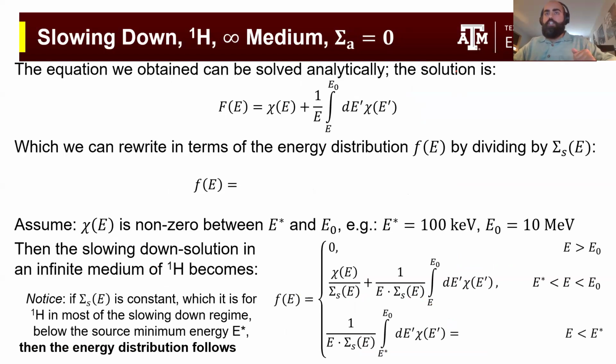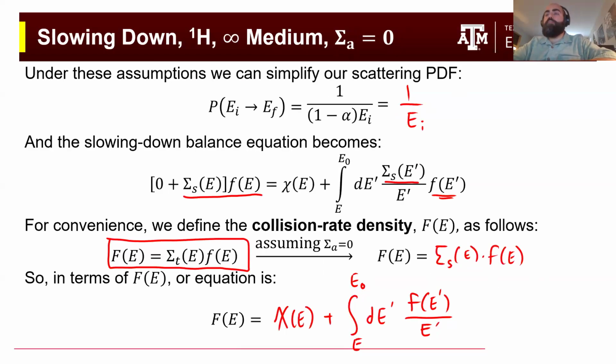So essentially, I am skipping some steps, and we're just gonna be a little hand wavy, and we're gonna say that that previous equation can be solved analytically. And then if we were to solve it, this is what we would end up with. So ultimately our goal is to get a solution for f of E, and this is what that solution would come out to. We have some difficulty here because this is supposed to be big F of E. I apologize.